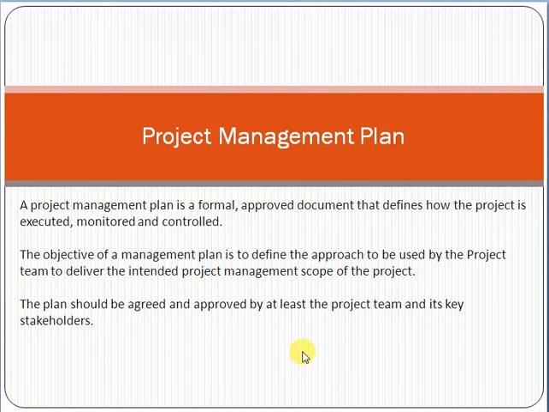Scope means the deliverable that you have to deliver to the customer. So that is called the scope of a project. Friend, scope is very necessary to define, because if you haven't defined the scope of a project, it means that you are not defining the boundaries of a project. This is very important, that you have to define the scope of a project.